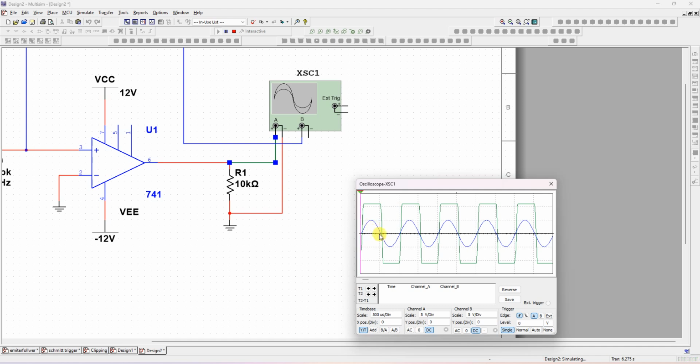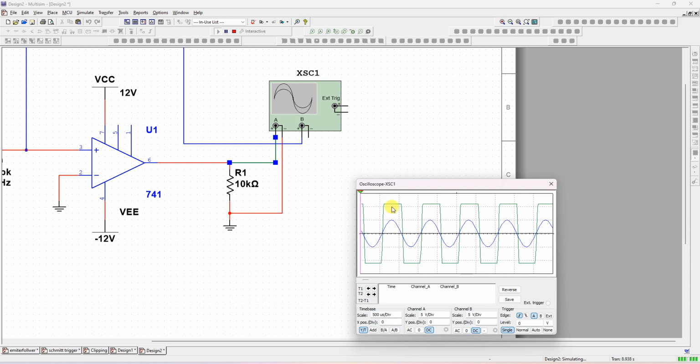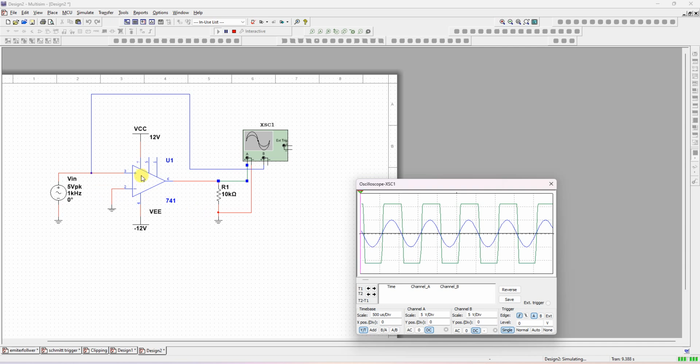Now the input automatically goes negative also, because it is sinusoidal. For this portion, 0 is greater than the negative voltage. Pin number 3 has a negative value, any value between 0 and minus 5, but pin number 2 is 0, and 0 is greater than the negative voltage. So at that time the comparator output changes to minus V sat. Again it crosses the 0 level and goes to the positive half cycle immediately. The plus terminal voltage is greater, so the output becomes positive V sat. The output of the comparator is always plus V sat or minus V sat.